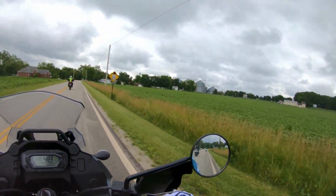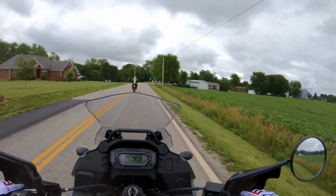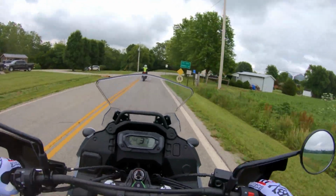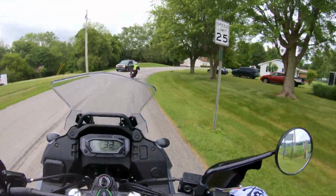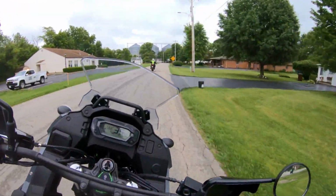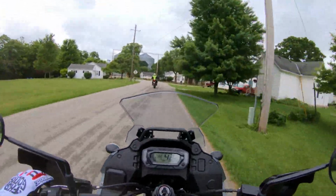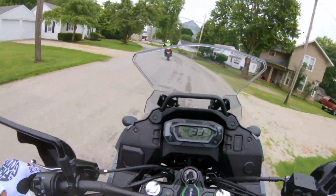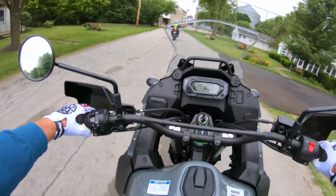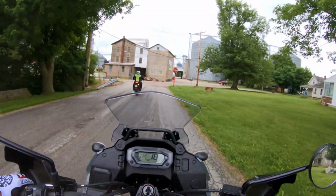The KLR 650 features a sturdy, semi-double cradle frame made of high tensile steel, which provides excellent stability and durability. The suspension setup consists of a 41mm telescopic front fork with adjustable preload and a rear Uni-Trak suspension system with a 5-way preload adjustable shock. This combination allows the bike to handle rough terrain and absorb bumps comfortably, providing a smooth and controlled ride.